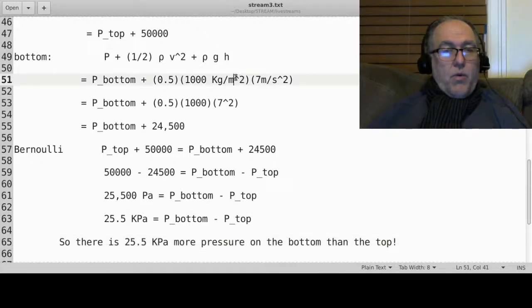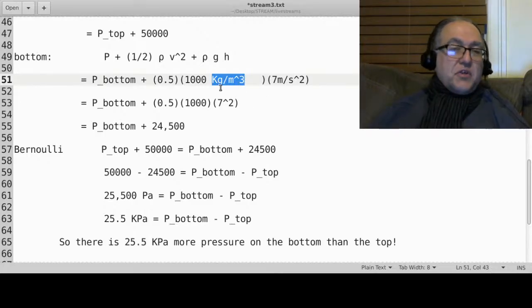Yeah, I have no idea why I wrote that square there. That's where it came from. It should have been... Oh, I know what I did. Yeah, this was like layers of mistakes. That's your density unit, kilograms per meters cubed, okay?